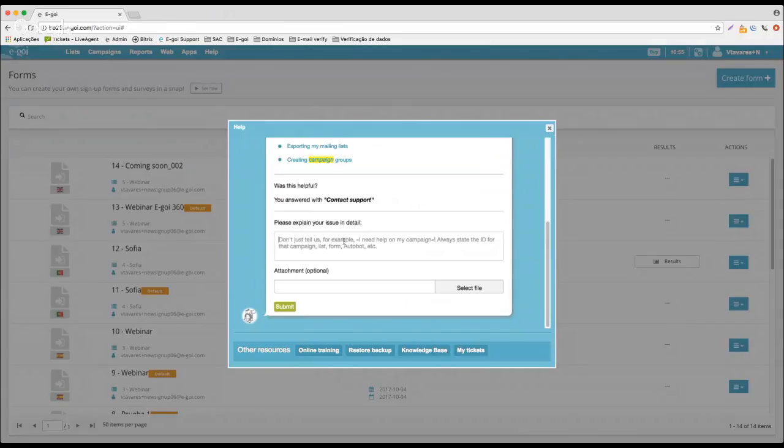We will get your message over here on E-goi. We'll go through it, and we'll get back to you as soon as possible. According to whichever service you have hired on E-goi, there's a certain answer time required. We normally don't go by it because we answer very much earlier than that. For example, if your response time is 48 hours, we'll get back to you in less than that.